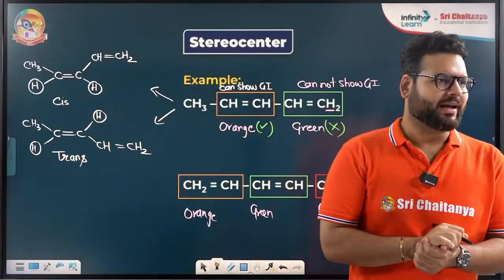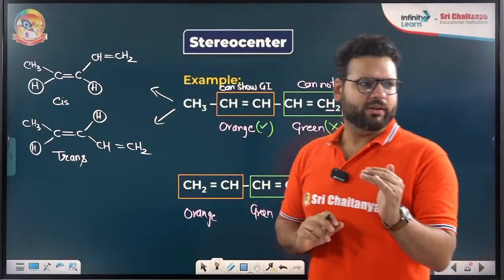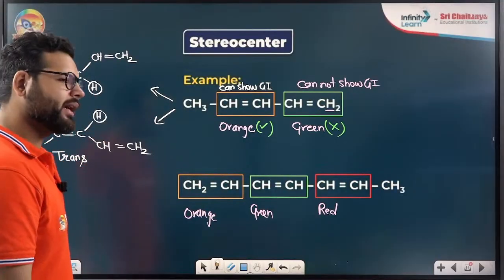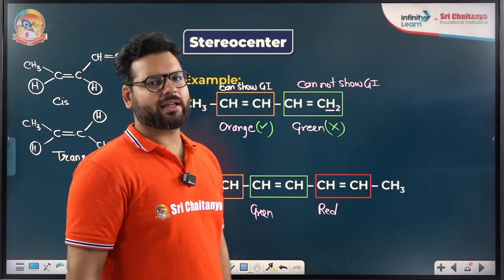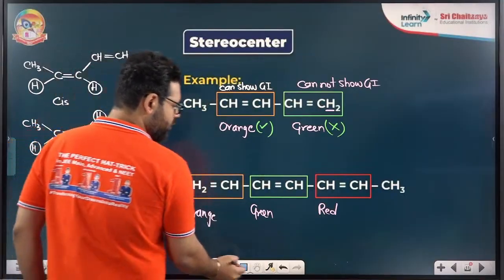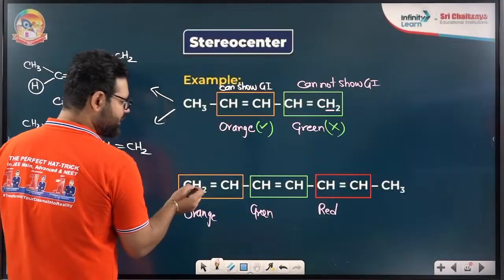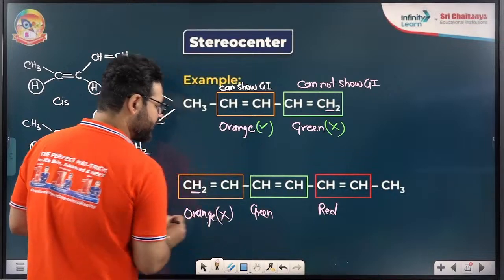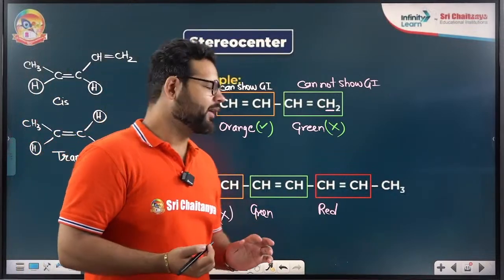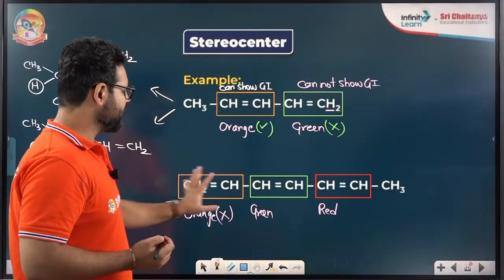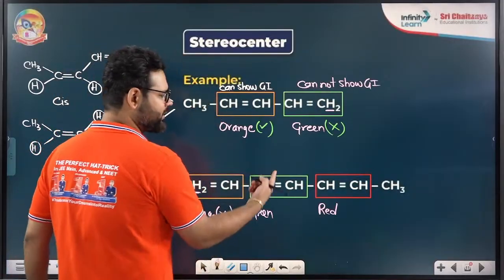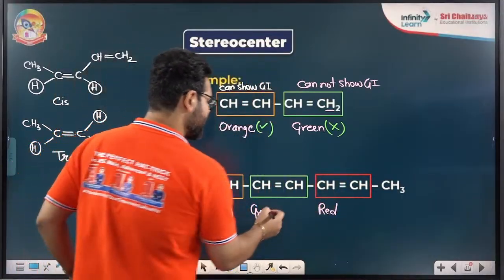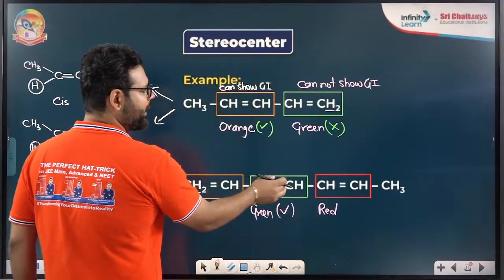Okay. Yes. In the second one, red as well as green, some are saying that is correct. Red as well as green. Very good. Orange is not, because the two hydrogens are present here. So this sp2 carbon is not satisfying the condition, so this cannot become a stereocenter. In the green one there is an H and a vinyl present. On this side there is an H and another vinyl type of group present. So yes, this has two different groups on this side and two different groups on that side.